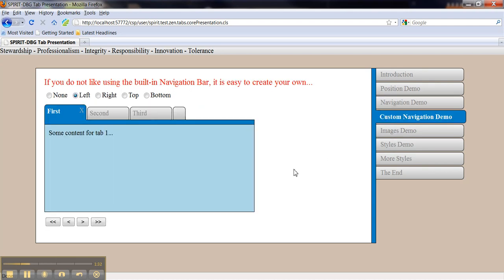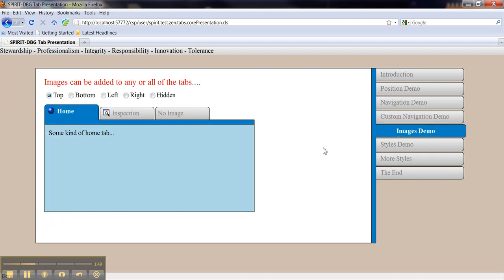There are going to be times though where you're going to want to completely hide the panel and have your own navigational buttons, as you see I've done here. Now these buttons are only operating against the methods of this tab group control that allow me to move to the last, to the first, to the next, and to the previous tabs.